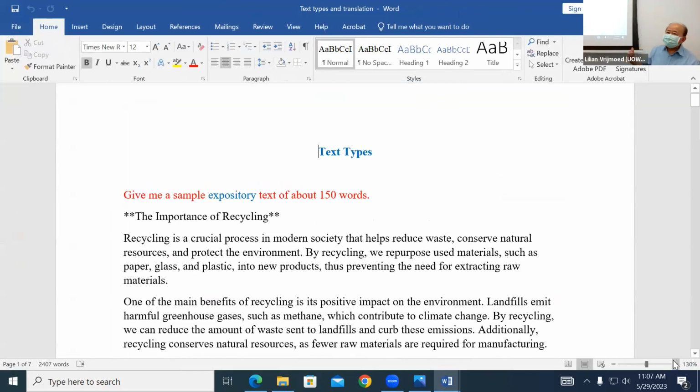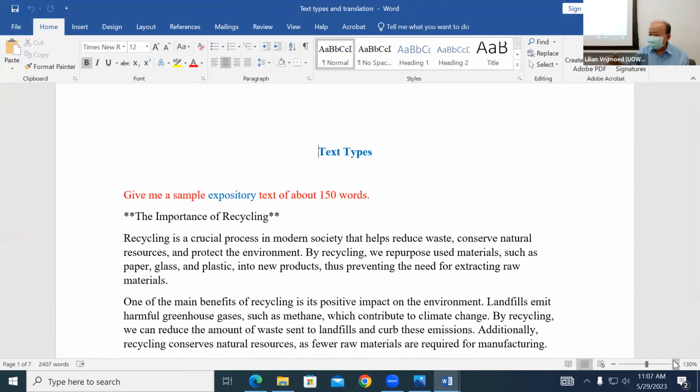Before we had ChatGPT, it was rather difficult to find sources of different text types of roughly the same length.